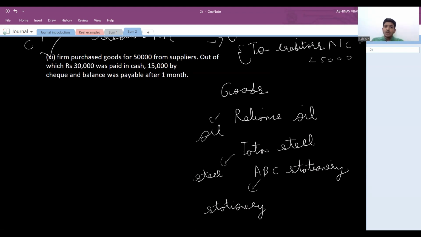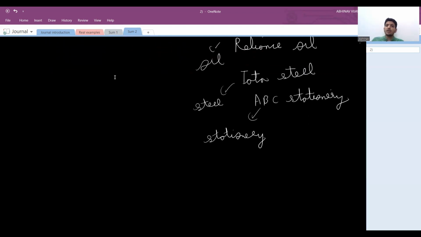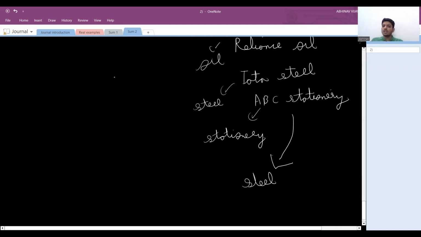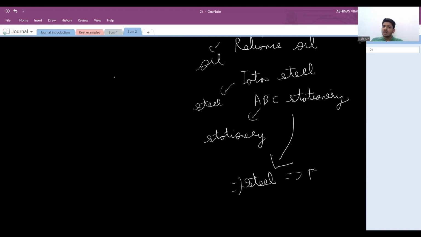As simple as that. Why I gave you this is, for example, tomorrow ABC Stationery wants to start a shop at another place. So it wants to build its own building. For that, it purchased steel rods. Will that steel be goods? No. Steel is goods for Tata Steel because it buys and sells steel. It deals in steel. Here, steel will be a fixed asset. Now, what is a fixed asset? That's in basic accounting terms. Look at it after this lecture is over.